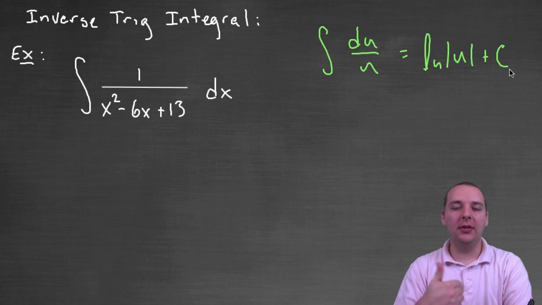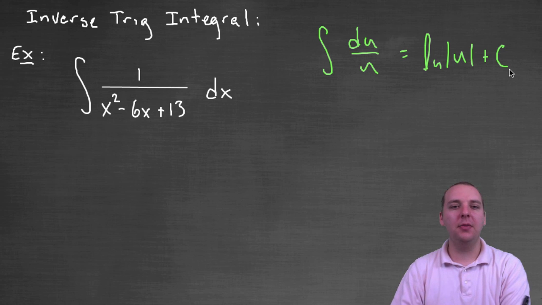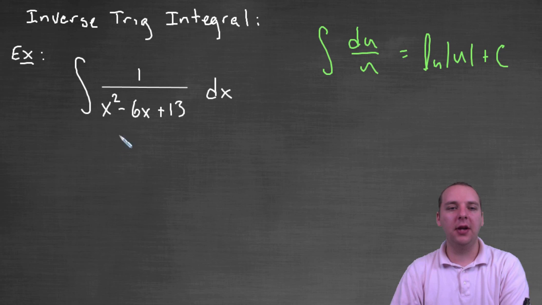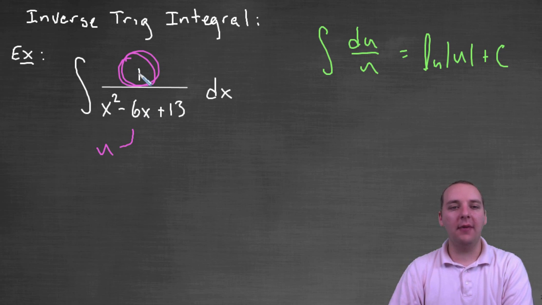Now, that's a good thing to look at, and it's a possibility, but I don't think that's going to be it, because if we looked at this expression here in the denominator, if this was our u, then the du would be 2x minus 6, and in our numerator we only have a 1. We don't have a 2x minus 6, and we can't make a 2x minus 6 because there's no x's at all. You can't fix variables like you can fix constants. So it's worth a look, but it's not going to be it.